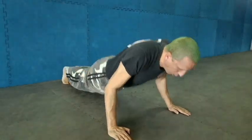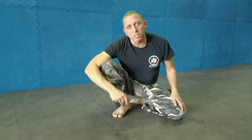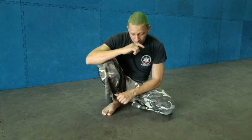Okay, you want them to go down uniformly and come right back up. And you want to have kids do these regularly and make sure you only count the ones that are really well done. Another thing I've noticed is that when kids do push-ups, they'll count going up and going down as 2. So make sure you become accustomed to understanding that up and down equals 1, okay?